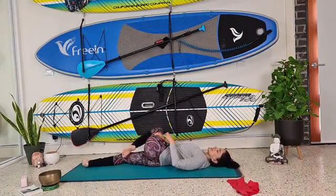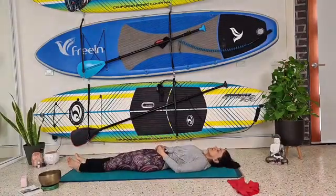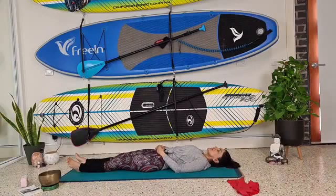And gently release. Now while you're lying there, just take a mental note of the difference between your right and your left. Your body will give you feedback as to how this suits you. I know my hips feeling lighter, my legs feeling longer.